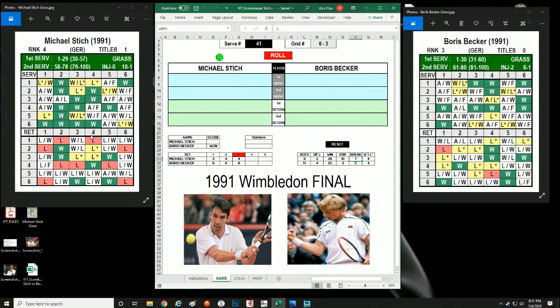We got these 3 sets in, and how long did this take us to do the 3 sets? It took us about 45 minutes, so about 15 minutes per set. And I am talking and stuff, obviously trying to put more into it. If you're just quick, you can probably get it done a lot faster than that. So it does play pretty fast, which is nice if you're just looking for something to fill the time, or you want to do a whole tournament but you don't want to spend days and days and days doing it.